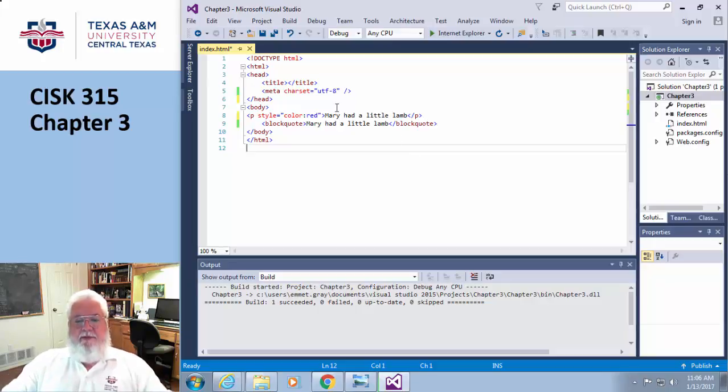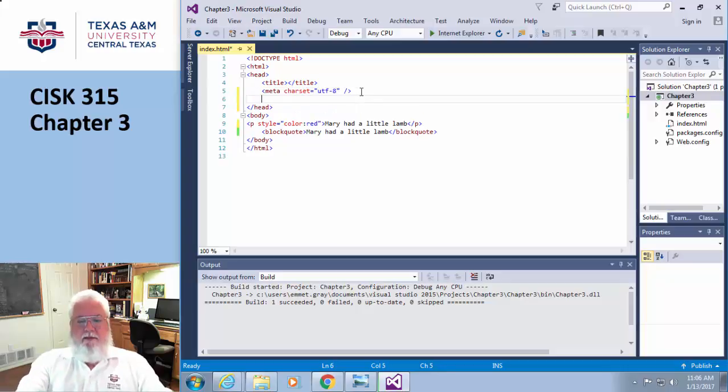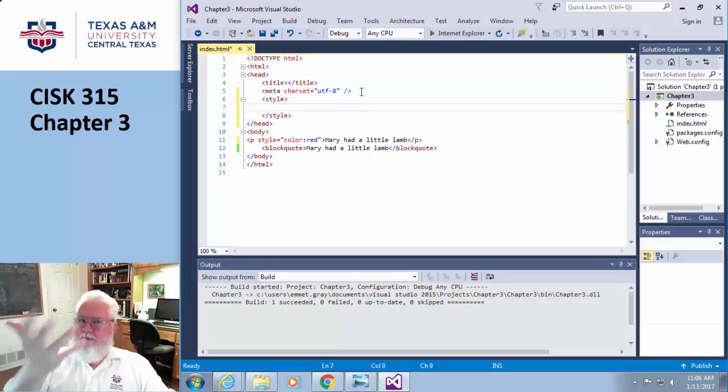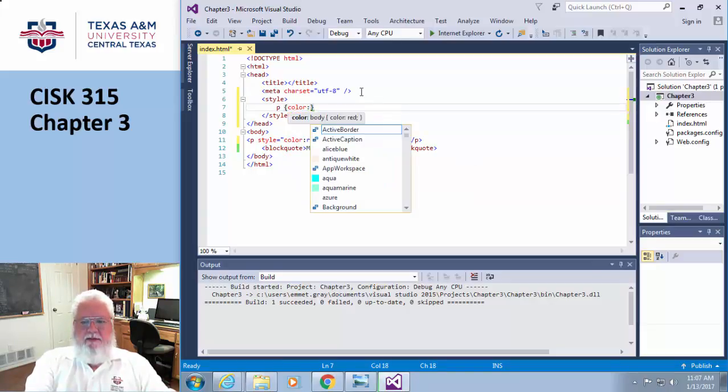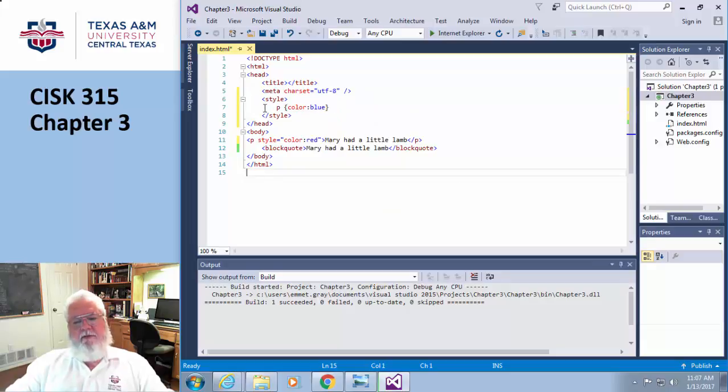So once again, I'm going to go up to here, and I'm going to use the style, not attribute, the style tag. I'm going to do a selector, curly, and then put something in there. I'm going to go ahead and just say color equals blue. Hey, this is a good thing to ask. All right. So up here, I'm changing it to this. Find every single paragraph. So to make this work, I'm going to need another paragraph. So let's do paragraph hello world.